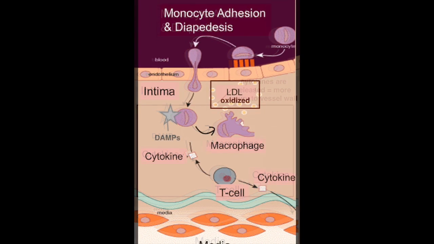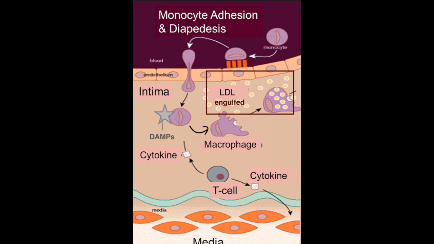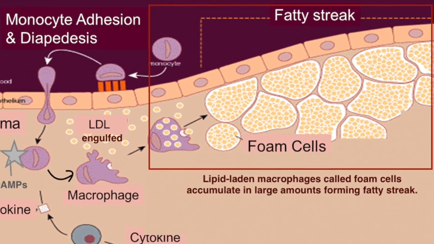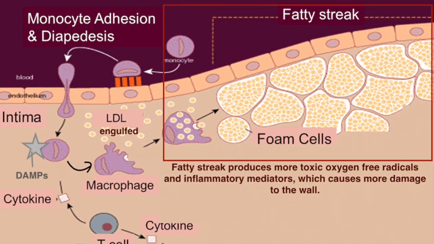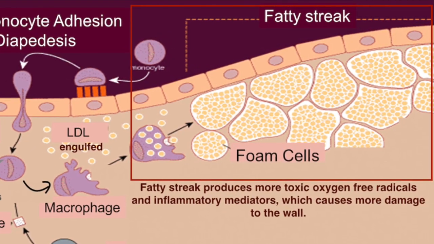the vessel wall. Toxic oxygen free radicals generated by this inflammation process cause oxidation of the LDL that has accumulated in the intima. This oxidized LDL causes more adhesion molecule expression, which then leads to the recruitment of monocytes that differentiate into macrophages, which then penetrate the intima and engulf oxidized LDL. These lipid-laden macrophages are now called foam cells, and when they accumulate in large amounts, they form a lesion called fatty streak.